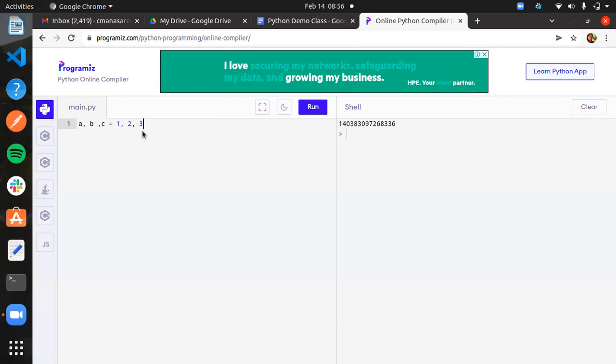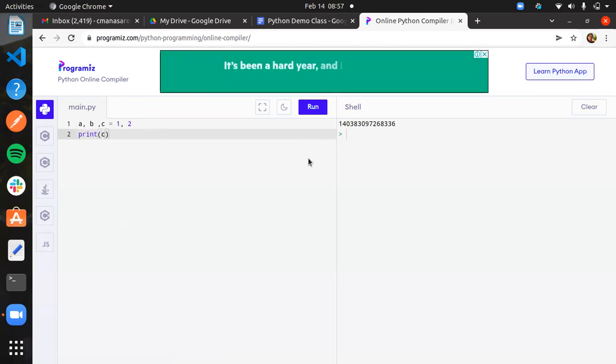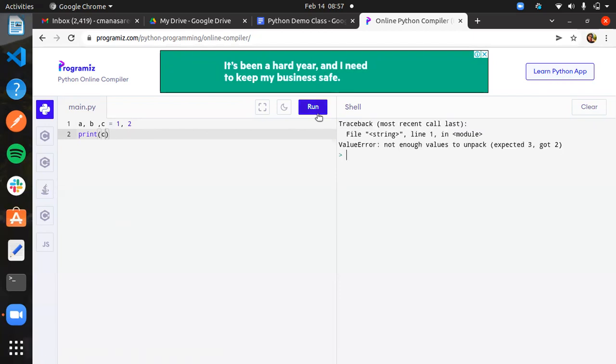Here remember, the number of values should be equal to the number of variables. If I have 3 variables, I need to assign 3 values. If I have 2, I need to assign 2. If I take 3 variables and assign only 2 values, what do you get?